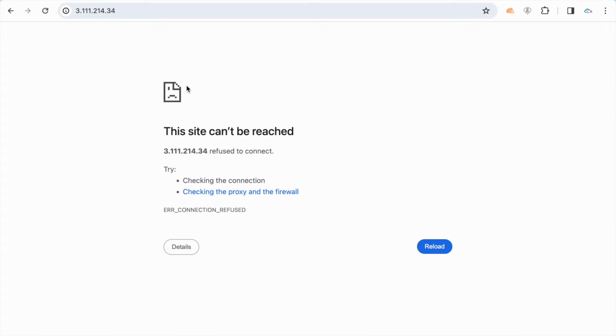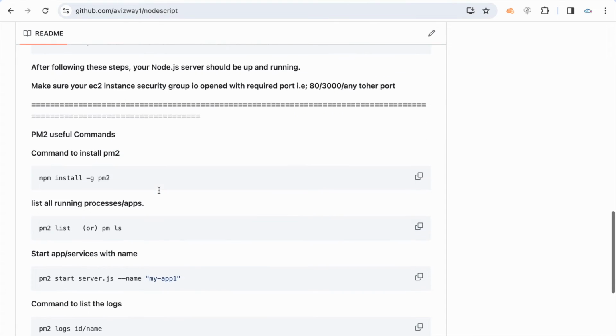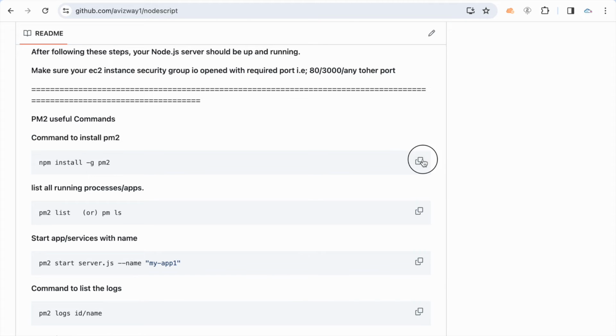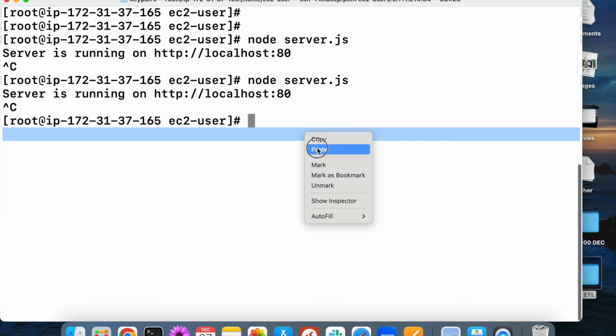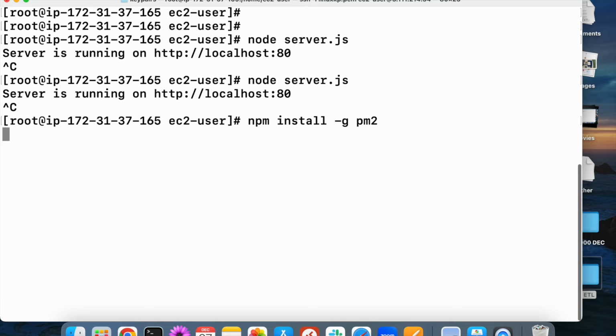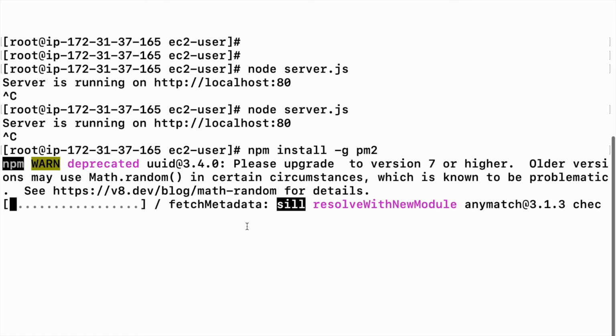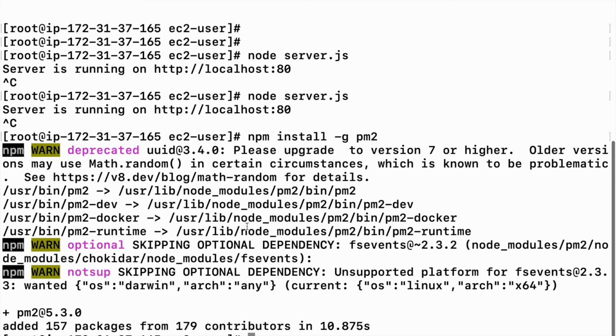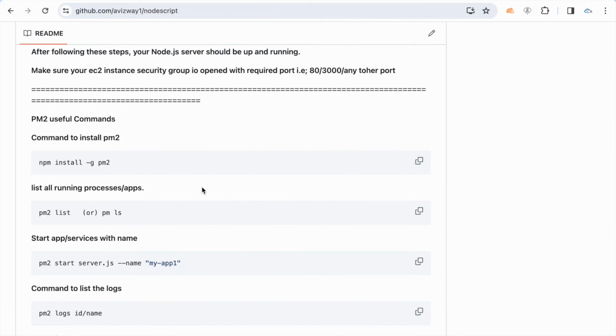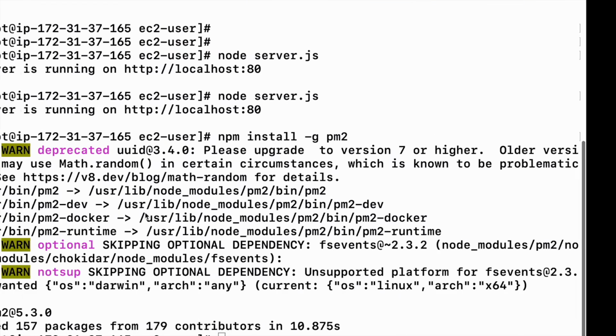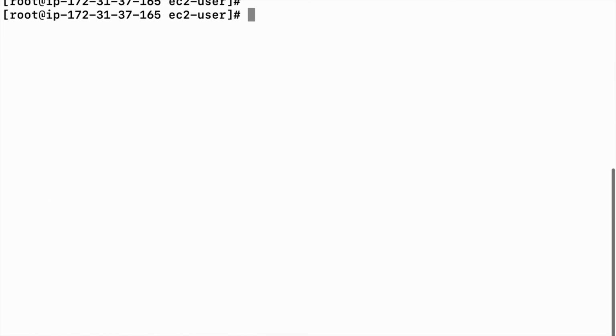So first, we have to install that. For installing also, in the same repository I have given the commands. So I'm running this npm install pm2. So now the installation is happening. So once installation is completed, we can list the services, we can even monitor. All right, the installation completed. So once installation is completed, we can run pm2, or we can use pm2 space ls also to run.